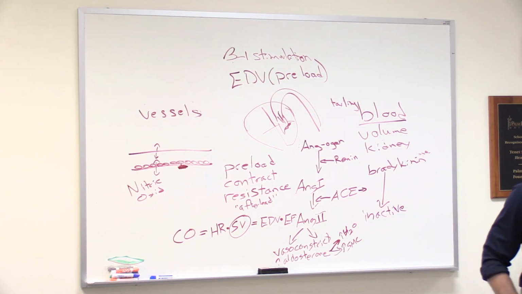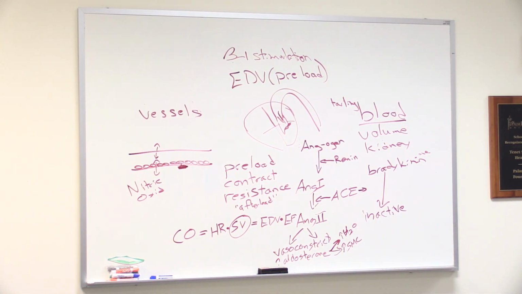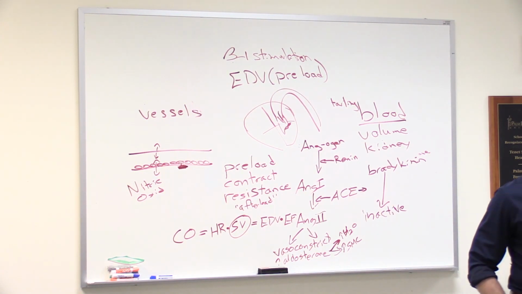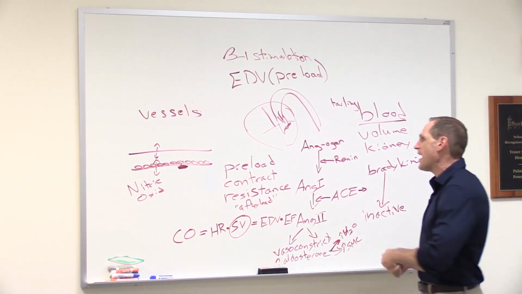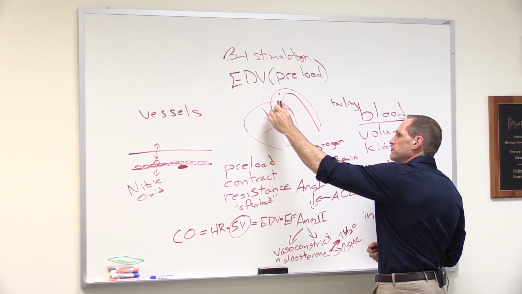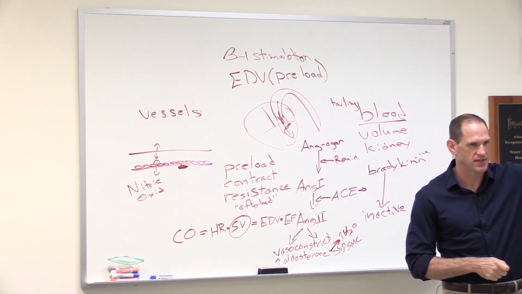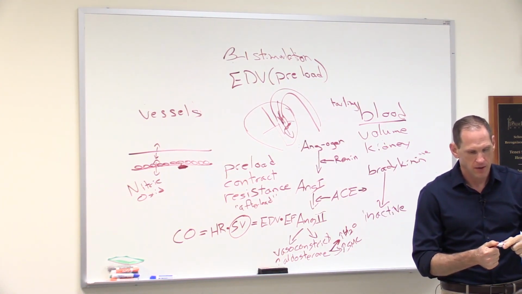So we are assuming that the semilunar valves are opening correctly. We are also assuming they close correctly during diastole. If they don't close properly during diastole, what happens? You get backflow, and so the pressure went out and then it wants to come right back in. So instead of pushing blood in one direction only, the blood is going in both directions at the same time. It's not very helpful.